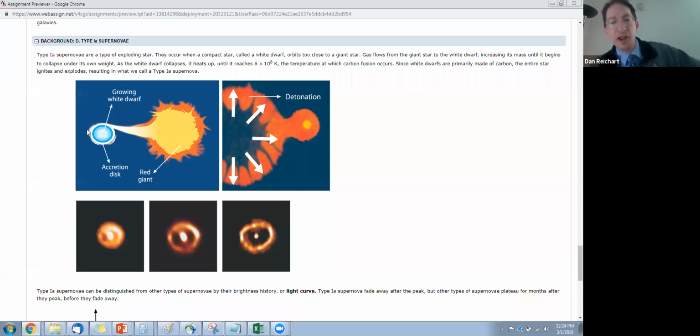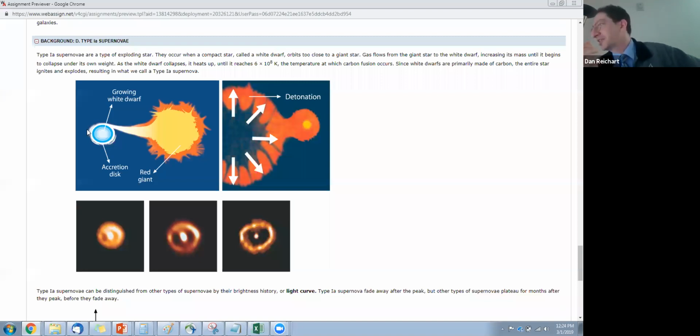White dwarfs start around 0.6 solar masses. Once you get to 1.4, the Chandrasekhar mass, it can't hold itself up anymore. It begins to collapse. The misconception is that it collapses to form a neutron star. That's not the case. If it were made of iron, that would be the case. But as it collapses, it heats up. It's made of carbon, for the most part, with a helium layer. It hits that carbon ignition temperature, and then it explodes.